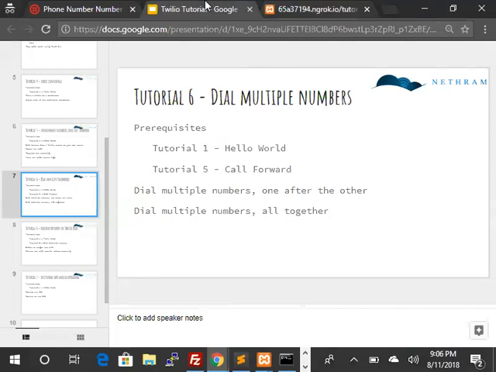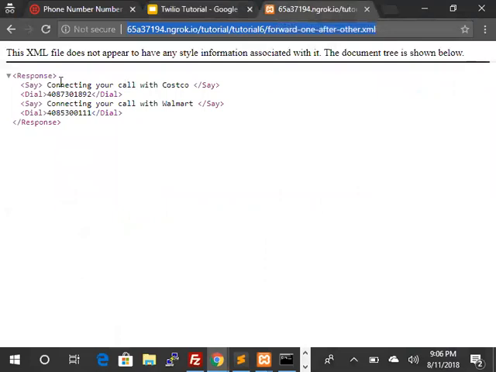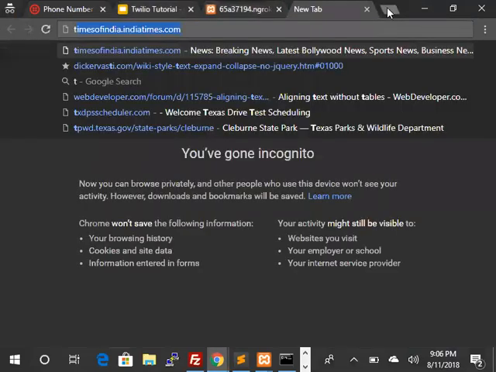Costco has answered the call, but Costco has not hung up the call. Unless Costco hangs up the call, the next section in the Twimlet is not going to take effect. So unless Costco answers the call, the next step is not going to take effect. So we are essentially stuck here. So we need to see how can the caller hang up the call. And luckily there is a way in Twilio to make that happen. Let's explore that.